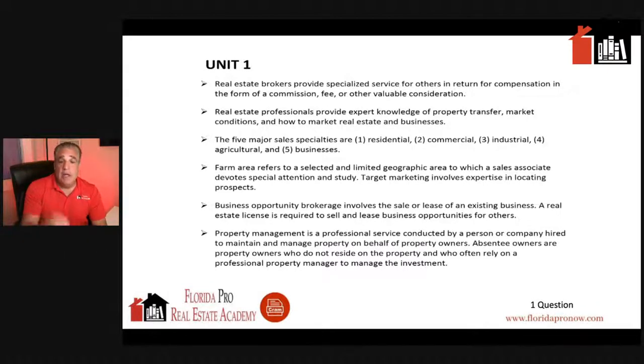All right. Now, the next one we're going to talk about, don't get these two confused, is called target marketing. Now, what is target marketing? We are going to target a specific niche. Florida's great for this because you have people in Florida that just love to go golfing. So your prospective buyers are going to maybe want to be in a golf community. So what you do is you create a list and you send them all the properties that you have listed, or your office has listed, everything that's golfing or on the MLS. If you have somebody who really likes, and I kind of like it now, I'm kind of into it, pickleball, right?